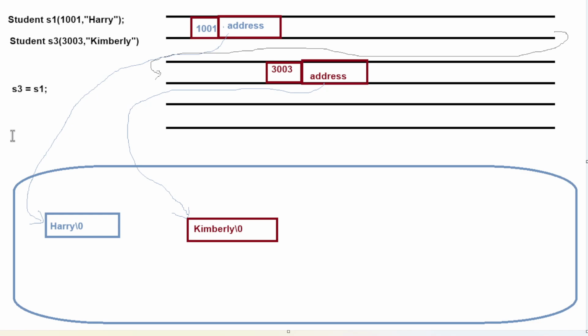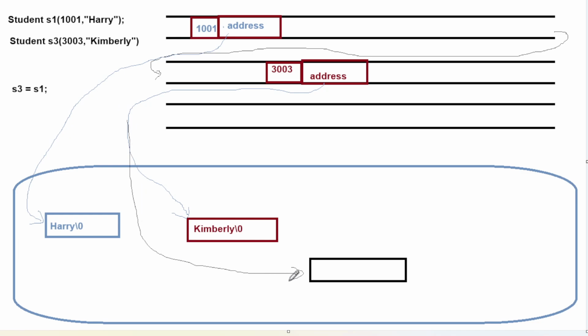So this statement actually copies the data from one object to an already existing object. If you just do this kind of copying, then what will happen is you create a new memory space to store this data, and you make this pointer point to that data.